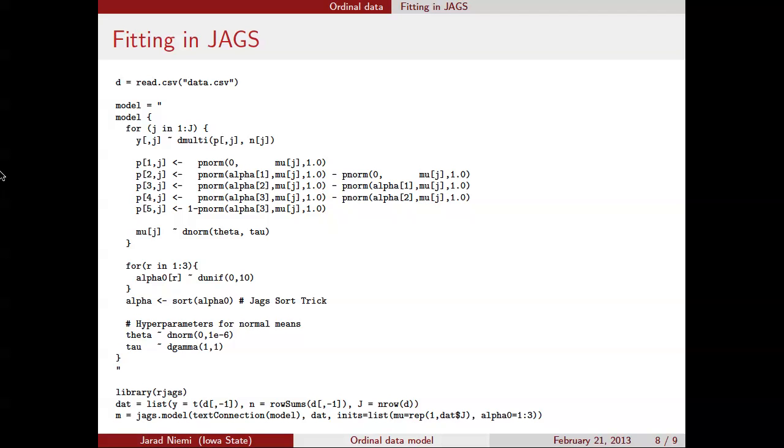If we look down here first at the model statement, what I showed you on the handout for the activity is actually this data frame D, which has the rows being the different products and the columns being the different star categories. But the way that I introduced it in the lecture and in this JAGS code, I have the transpose of that. So the data here, Y, is the transpose. Now the rows are the star ratings and the columns are the products.